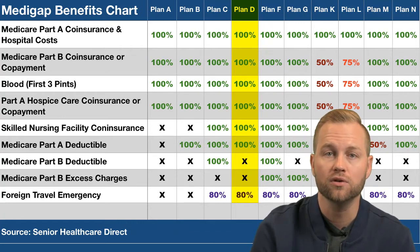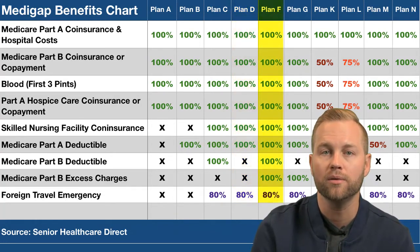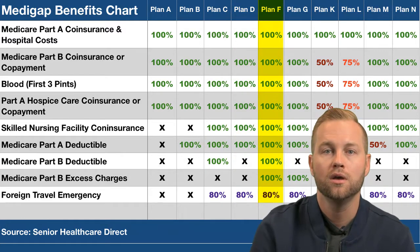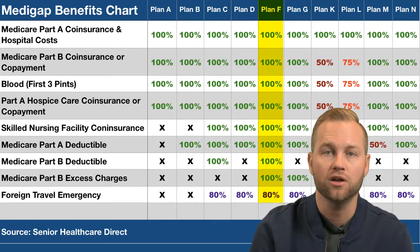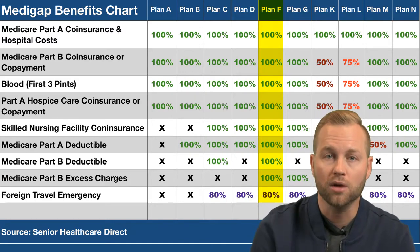Another plan that's offered, again, is Medicare Supplement Plan F. Like the Plan C, you can only get the Plan F if you were eligible for Medicare before January 1st, 2020. If you were eligible after January 1st, 2020, then you cannot get the Plan F. Plan F is going to pay essentially all of the holes on this chart that you see behind me. It's going to pay the Part A coinsurance, Part A deductible, Part B deductible. It's going to pay the Part B coinsurance.